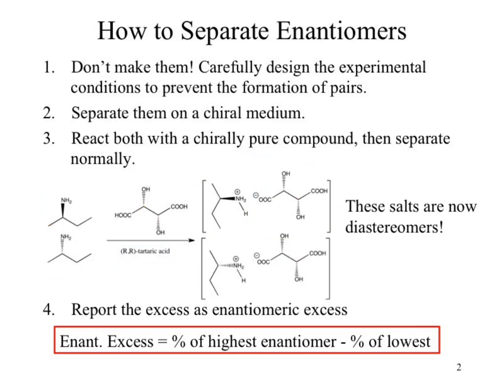That reporting gets done as an enantiomeric excess. Okay, so to calculate the enantiomeric excess, it's going to be the percent of our highest enantiomer, whichever one that one is, minus that of our lowest. Okay? Which means our enantiomeric excess should almost always be what magnitude, positive or negative? Should always be positive, okay, depending on what we're looking at. But it could be positive R in excess or positive S in excess. So you have to be very careful in realizing that your positive value is going to be in direct reference to whichever one was in highest excess. Okay? Questions on that?